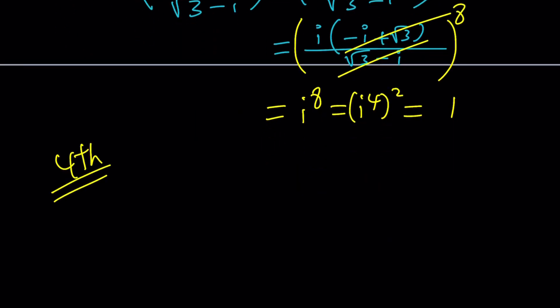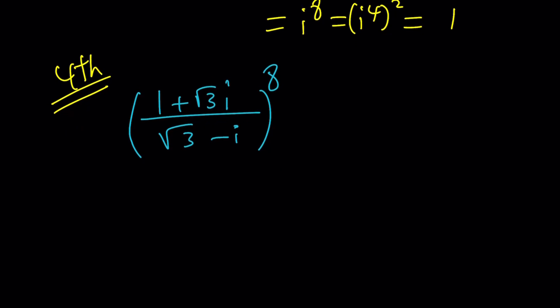Let's go ahead and take a look at the fourth method. The fourth method basically uses something that you would probably not use, but I'm still going to talk about it. And like I said earlier, this is going to be incomplete. So here's how it goes. I'm going to go ahead and separate the numerator and the denominator into two eighth powers.